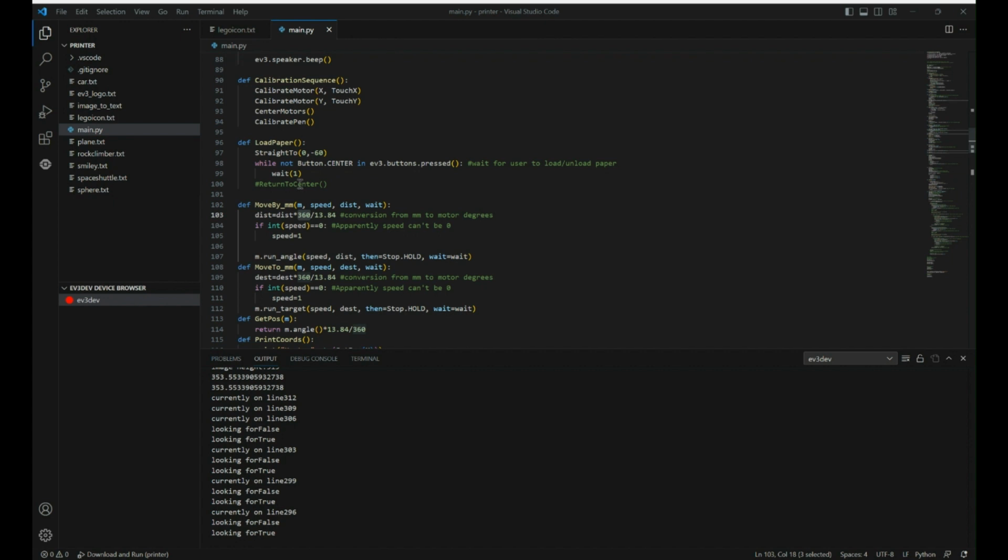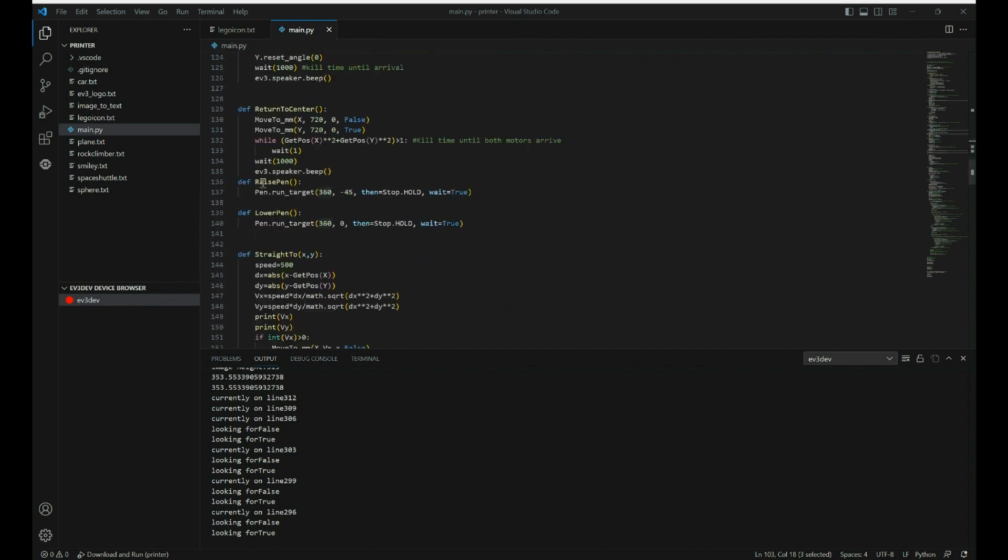To find the 13.84, I measured how many degrees the motor had to spin on the x-axis to get to the other side, and then I took that number and divided it by 150 because that was the length in millimeters of the entire x-axis, and I got 26. I didn't want to replace the entire expression for that number, so instead I took 360 and divided it by 26, and I got approximately 13.84.